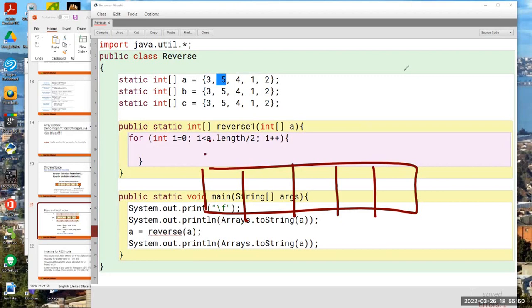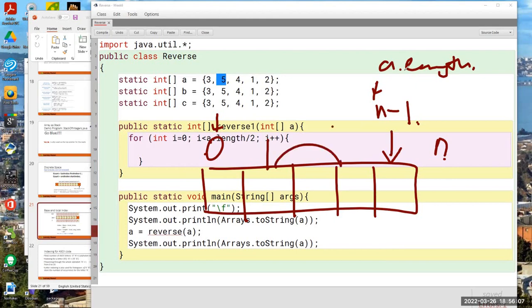Here your index is 0 and your number of elements is n. So you want to swap with n minus 1, where n is a.length. When you have 0, you want to swap with n minus 1. When you have 1, you want to swap with n minus 2. So n minus 1 is n minus 1 minus 0, and n minus 2 is n minus 1 minus 1.